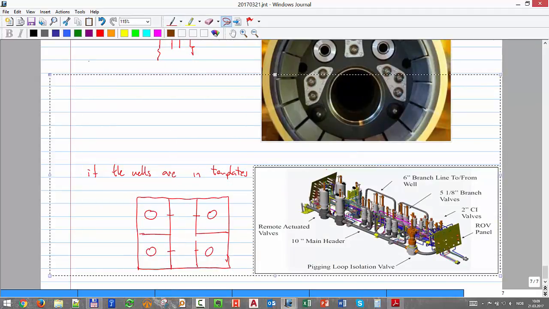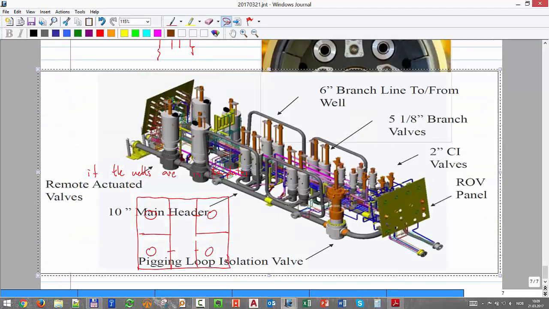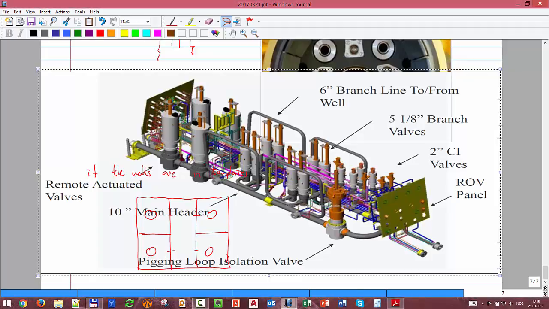I think during the class I said, but that connector, you see all the chemical lines, all the hydraulic lines, all the communication lines, power lines, they go through that connector. I call it a type connector.